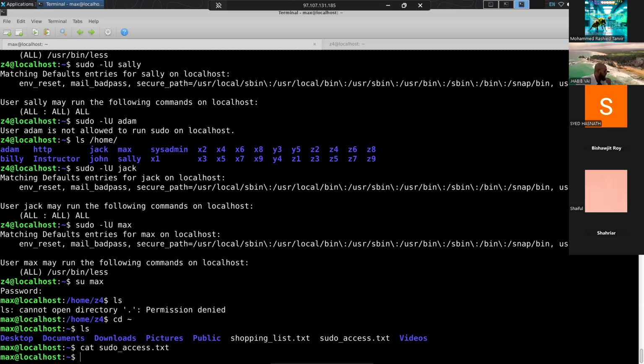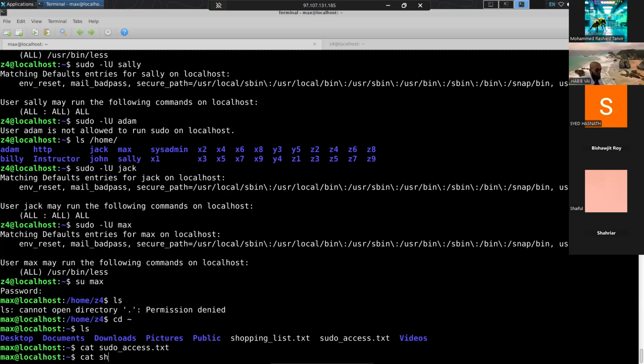It says sudo less shopping list.txt. So run that command. No, sudo to make a file, the shopping list txt. Just make a file there. The file is there.